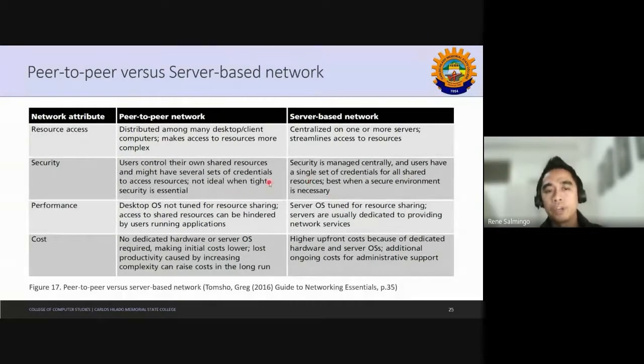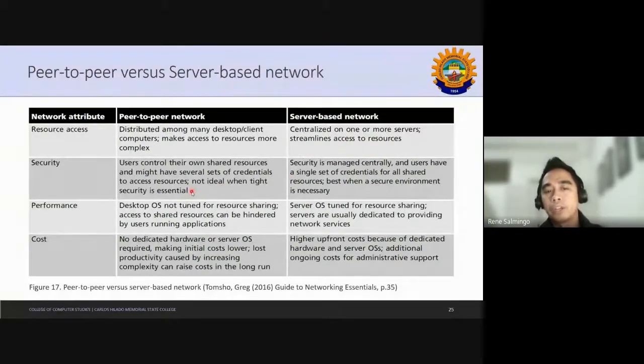But if you open your account to the public, or you make all your information public, it becomes peer-to-peer. But in this scenario, Facebook is a server-based network.